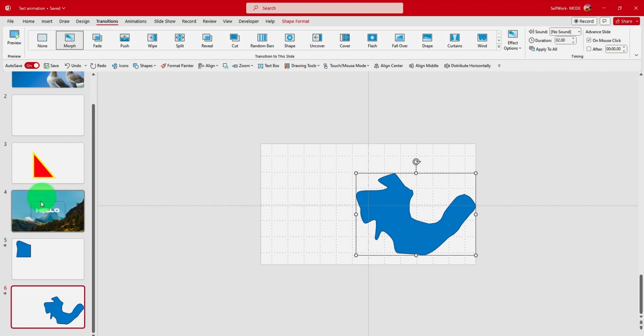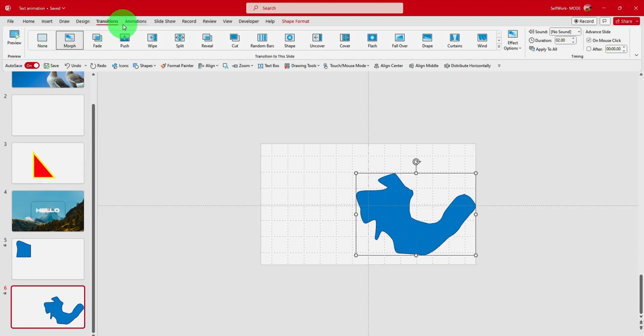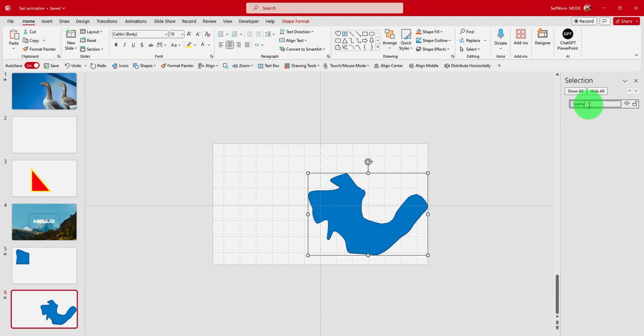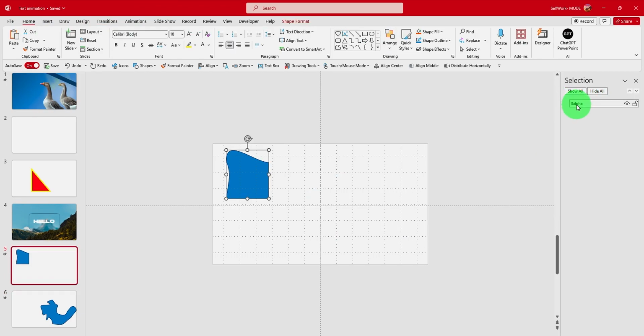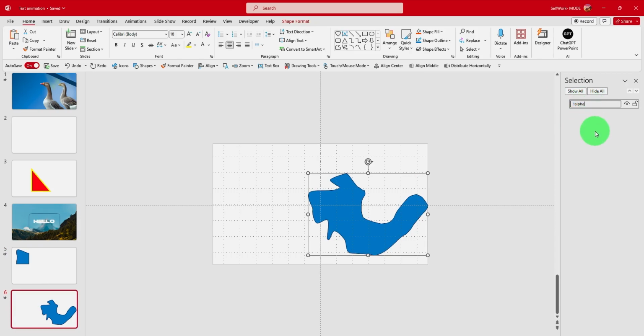As you can see, I have this smooth morph, and what you have to do is go to Home, Arrange, Selection, and here for the first one, write two question marks and then alpha, and then here write two question marks alpha, making sure it's the exact same alpha, and two question marks for this to work.